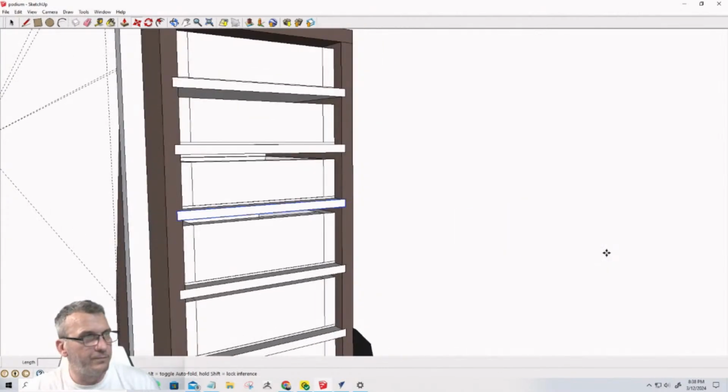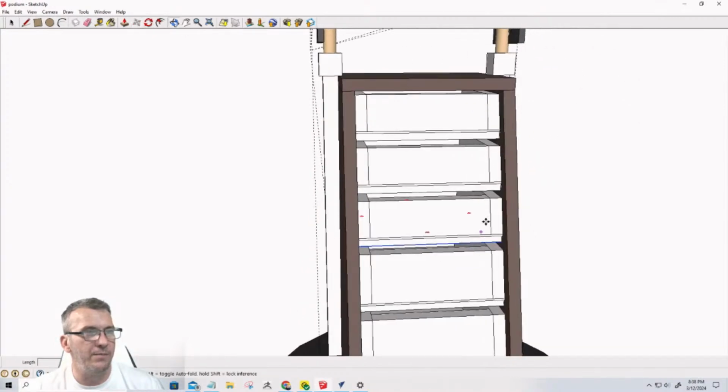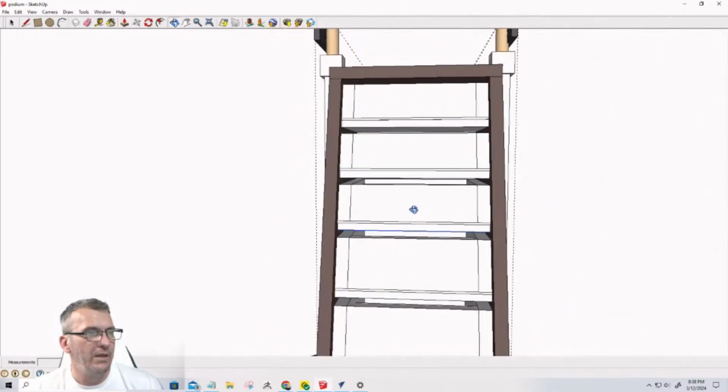So that's going to go there. And so those drawers will just sit on the shelves and they will just slide in and out. There's not going to be any movement side to side. They're going to be a nice fit and all.